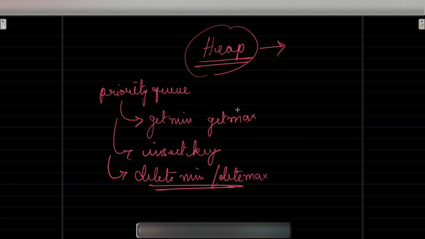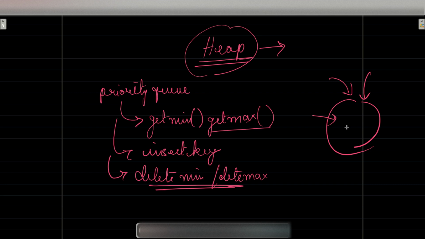Okay, so let me elaborate a bit more. So a priority queue is essentially a container in which you can place many elements, and these might be integers, doubles, floats, or whatever you want.